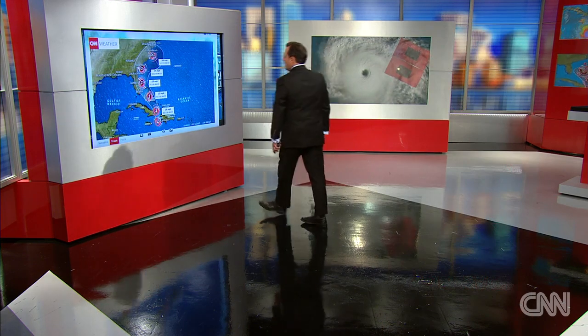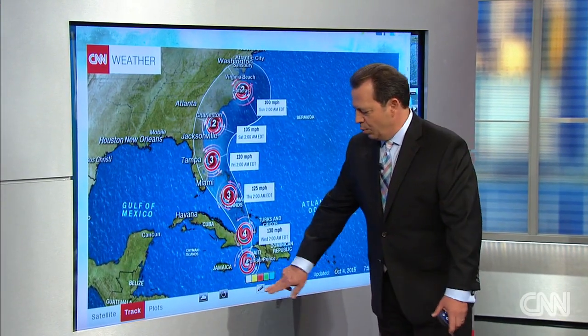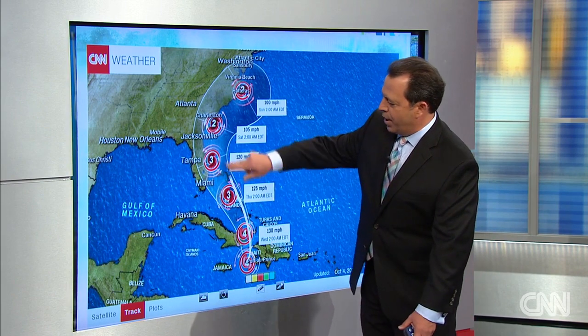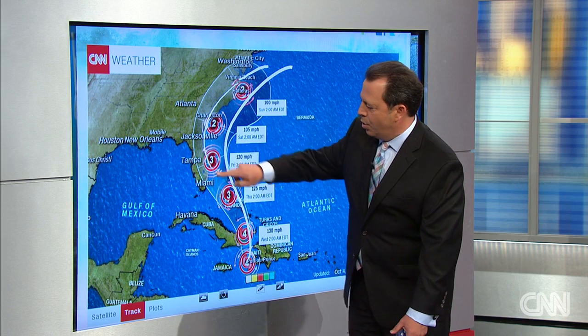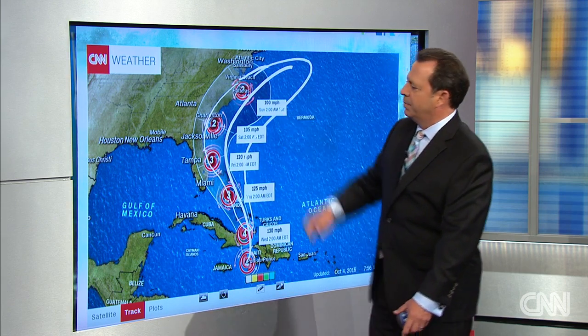But the big story here with this Category 4 hurricane is what happened to the track? It turned left. It moved very close to the United States. Here's what that forecast looks like: Category 3, Category 3, Category 2 as we move closer to the U.S. Yesterday, what we had was the model being somewhere out here, and so was the track, and only the left side of the cone was on shore. That cone looked something like that.